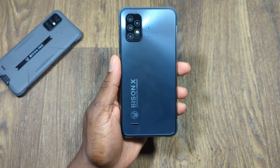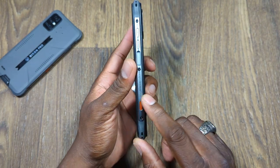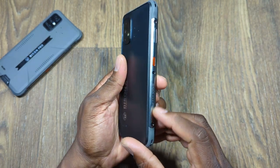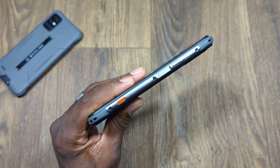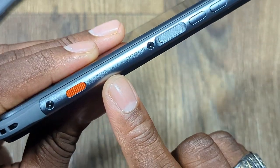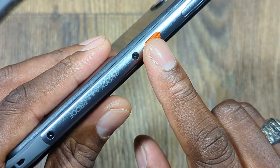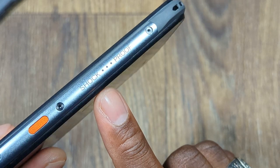This one also has a 6,150 milliamp hour battery. It has those same programmable buttons right there. Remember, right there. So let me see if I can zoom a little bit on this hardware. You can see right there, waterproof. And that's the button right there that you can program. And then here's the other button. And then it's got shockproof over here, just a little branding to show you.